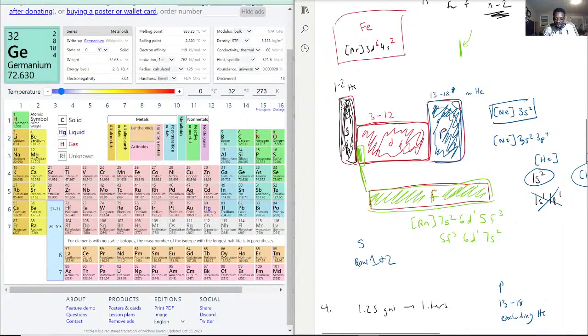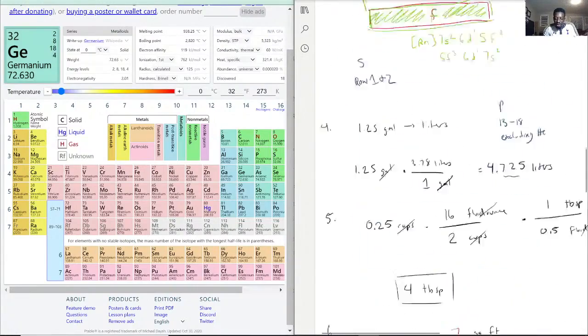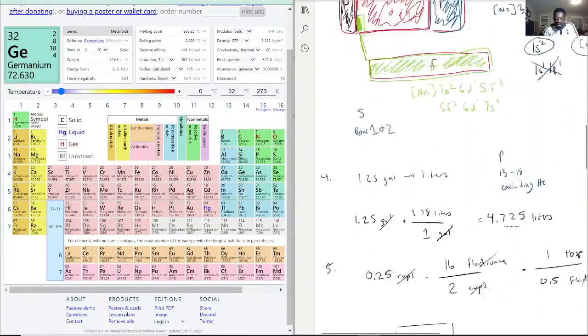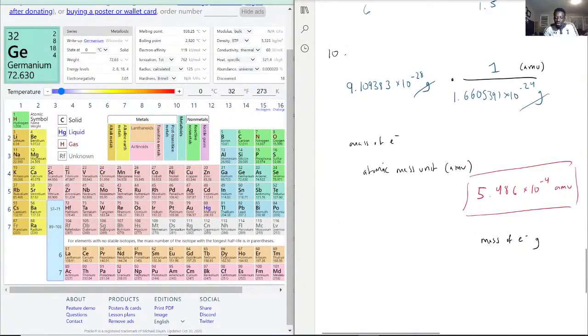And with that, that is all I have for tonight. Hopefully going over this question again has cleared up some confusion in terms of how to count it. Just remember that other than helium, the S's are the first 2 rows, the P's are the last 6 rows, the D shells are in between, so 3 to 12, and then the F is just the lanthanum and actinium series, not including lanthanum and actinium themselves, because those ones are still technically in the D shell row.